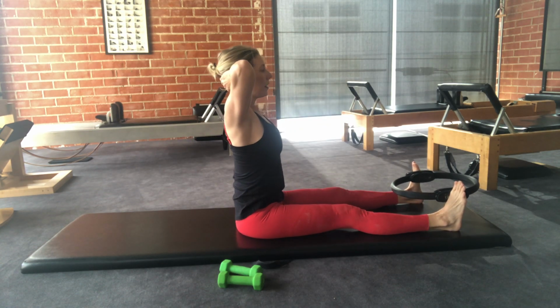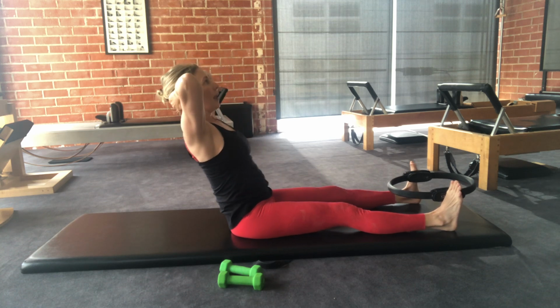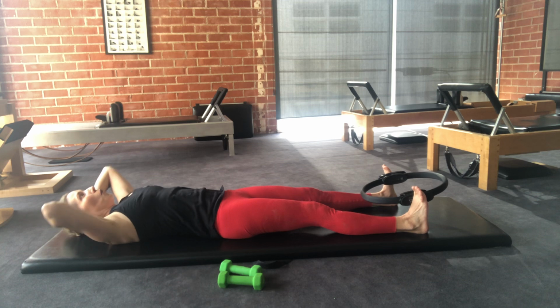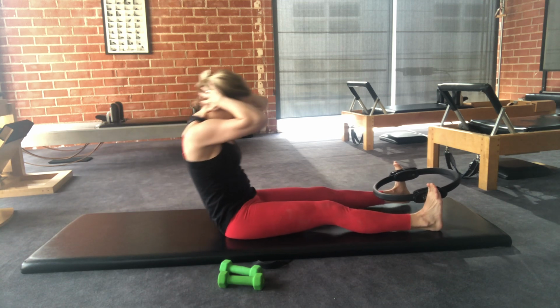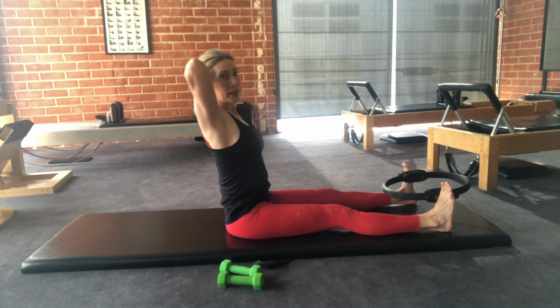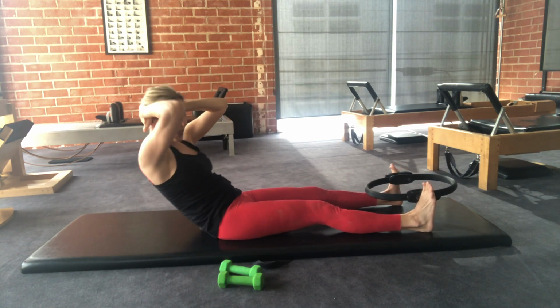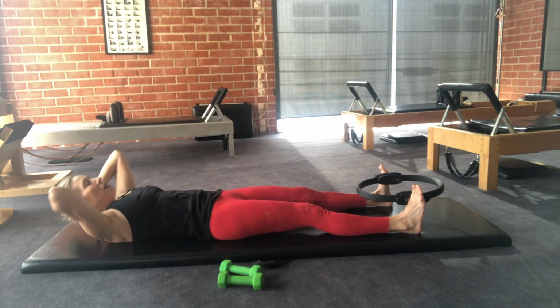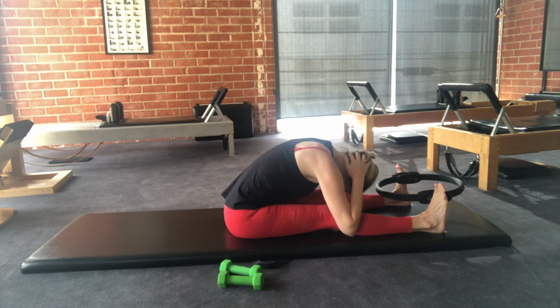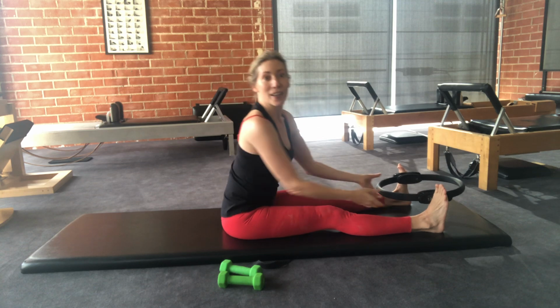Lift up tall, hinge back, and roll down. Again, roll up, squeeze the circle, dive into your knees. Lift up, hinge back, keep squeezing, roll down, roll up, over. Okay, let's switch this to the other version.